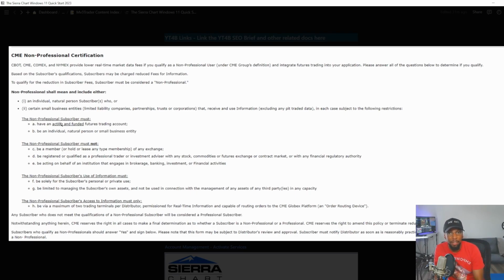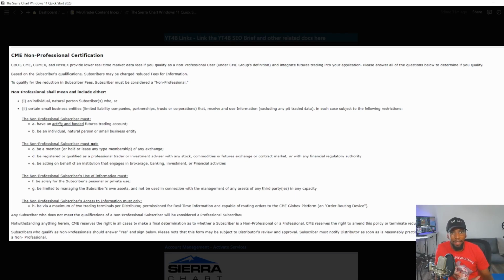Even once you go to the performance account stage, you can get paid for your performance, and the prop firm has the ability to copy your trades. That's how they can make money off of your active trading, but you still don't have an active and funded account. And then if, let's say, you advance on and they actually give you a funded account, when that happens, you're categorized as a professional trader. So even if you're with Top Step and you advance to the stage where they want to fund you an actual account that you can trade real money from, they have to bring you on as a professional trader, and you still have to pay the professional rates.